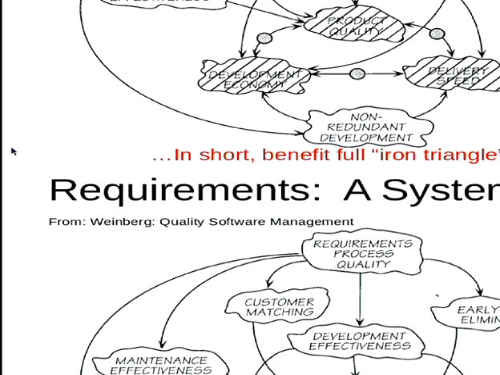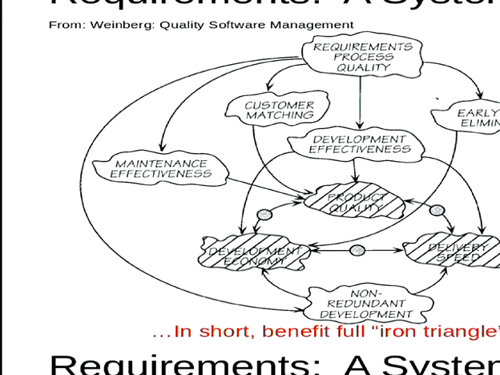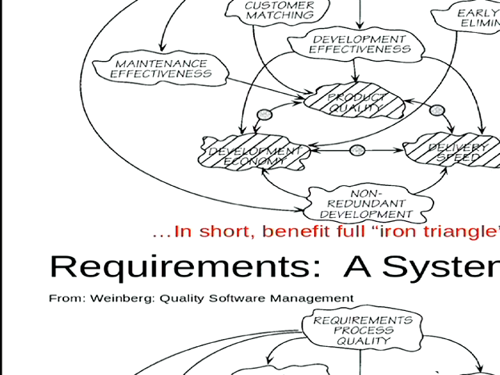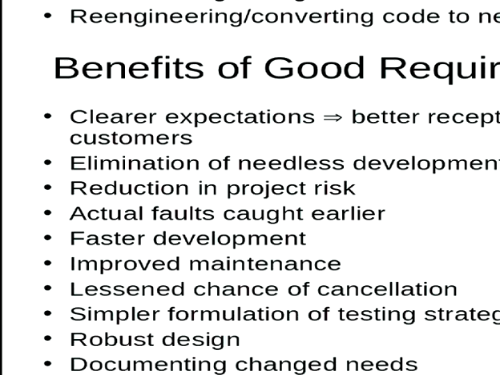For anyone who's been in 371 or its grad version, this corresponds to a what? Sorry, this corresponds to a 394 slide. What does this construct correspond to? This is Jerry Weinberg's version of a causal loop diagram. It's a causal loop diagram. His book is full of this for software. His volumes, four volumes.